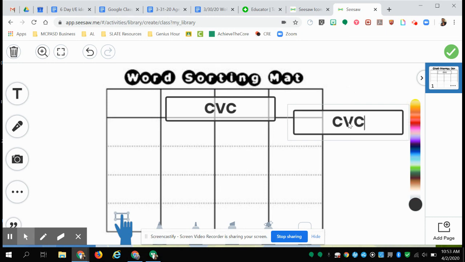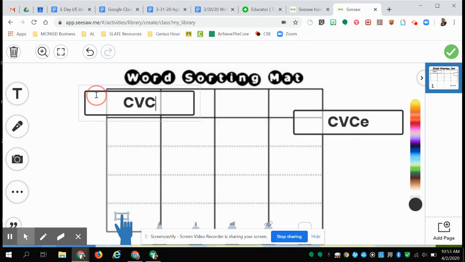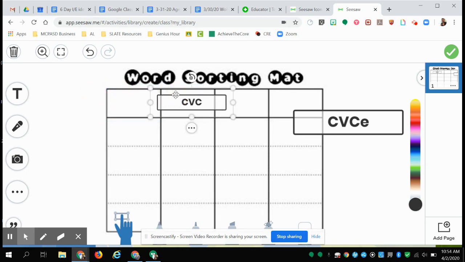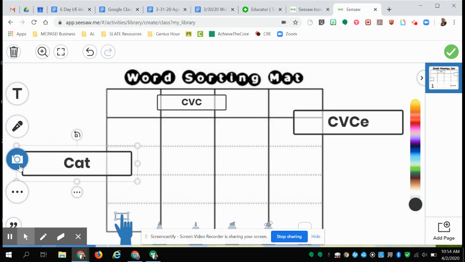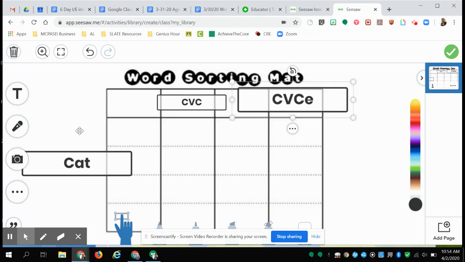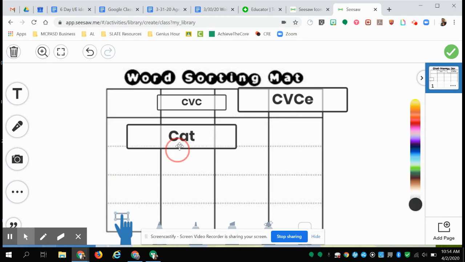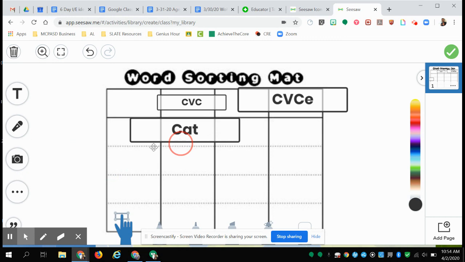double tap CVCE, and now with the label button, I can move it, make it smaller, and obviously this is not going to be a work of art. And then I could also then begin creating my words. Now, there's a lot of things you can add in there, like your microphone, a voice of yourself, some other things, but in this case, you'd want to make sure your labels are where they need to be and have all of your words set. And then this is what the words they would be sorting. They would be clicking and dragging the words in my activity over here.